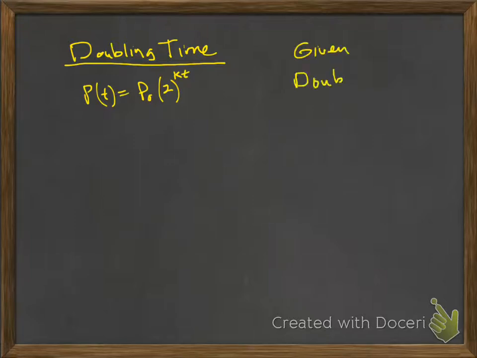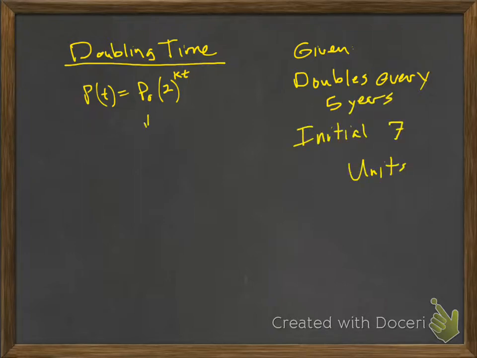The process is similar. If it doubles every 5 years, you have to know how often it doubles, and you have to know how much to start with. So 7 units. We set this up the same way we did last time. Start with 7. It's a doubling formula, so 2 in parentheses, every 5 years, so our time unit is years. You're going to see the population double to 14, so I can put in 5 and 14, and then solve by dividing both sides by 7.